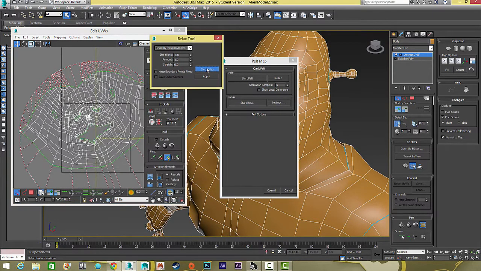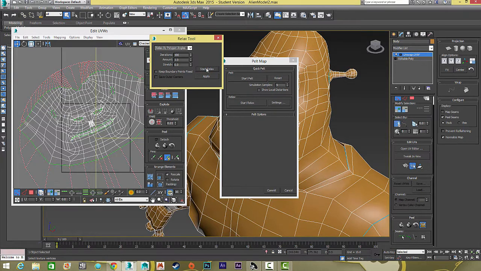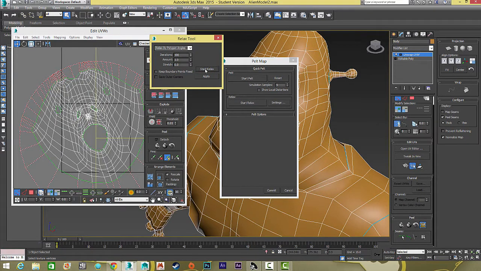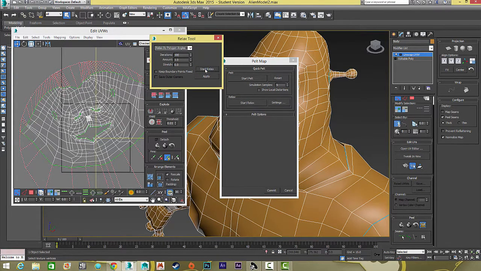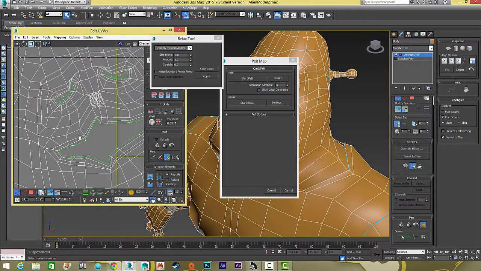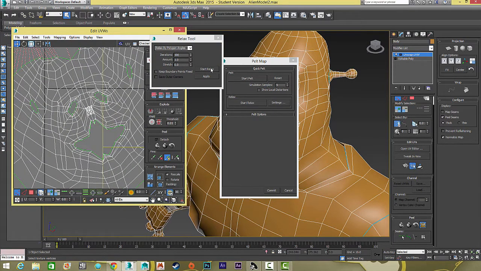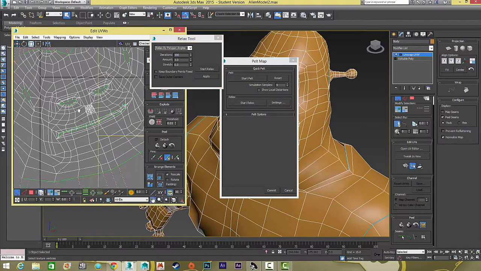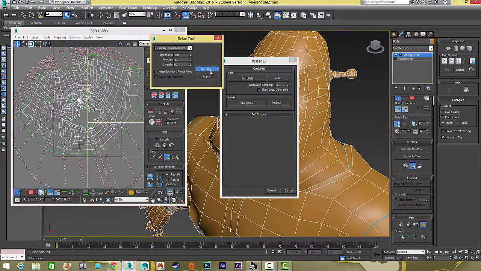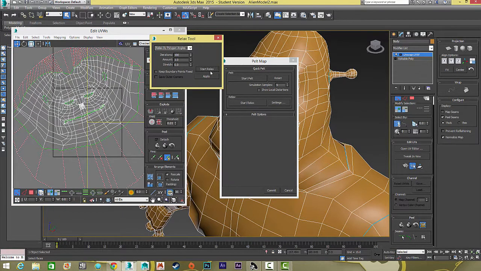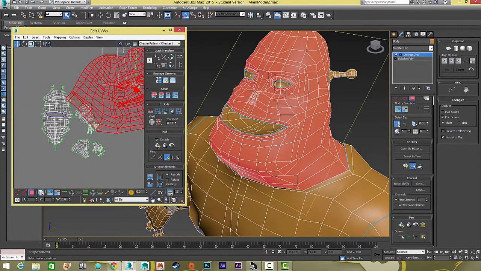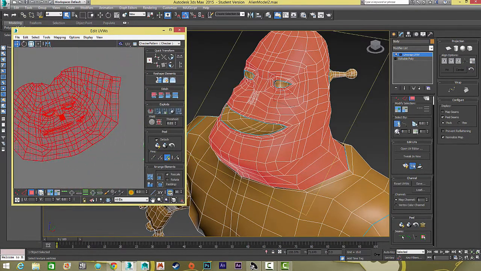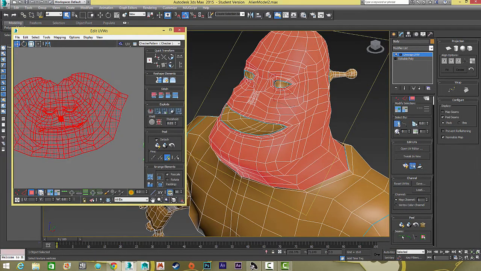What I can do instead of just letting it go is to undo that and just click start, relax, and click again to stop it. So let's do that again. So it's actually scrunching some of the eyes up. I can go back and fix that, but what I'm trying to get is a smooth shape with the rest of the faces. So that looks pretty good without going too crazy. So sometimes it is very helpful. Sometimes the relax tool just kind of scrunches things up a little too much.